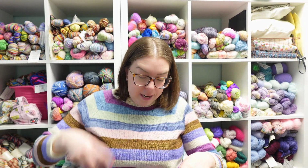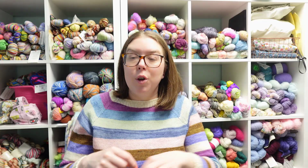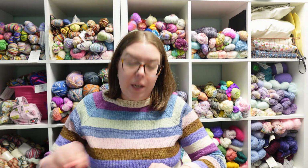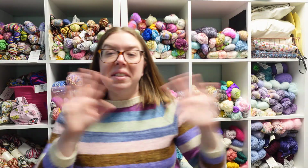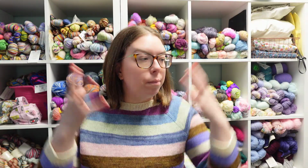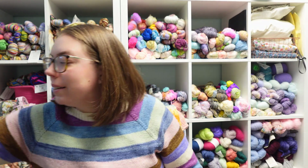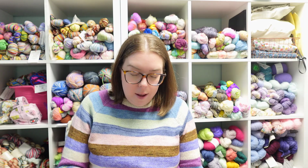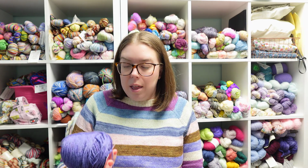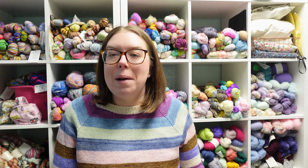But I'm telling you, I already have yarn picked out for another pair. I recently cleaned my yarn room and I frogged a ton of projects that were just never going to be completed. I had a realistic look at everything. I went through everything and I just said, this is taking up my mental headspace. It's bogging down my brain, and let's be realistic. So I frogged some things. And in that process, I found some yarn. And I think that the pattern has a solid for the foot and then a variegated for the heels, toes, and cuffs. I am breaking that with my sock that I'm testing.